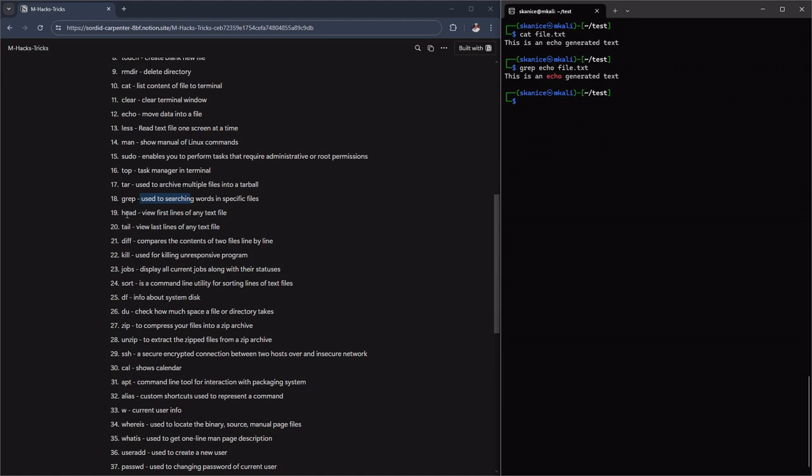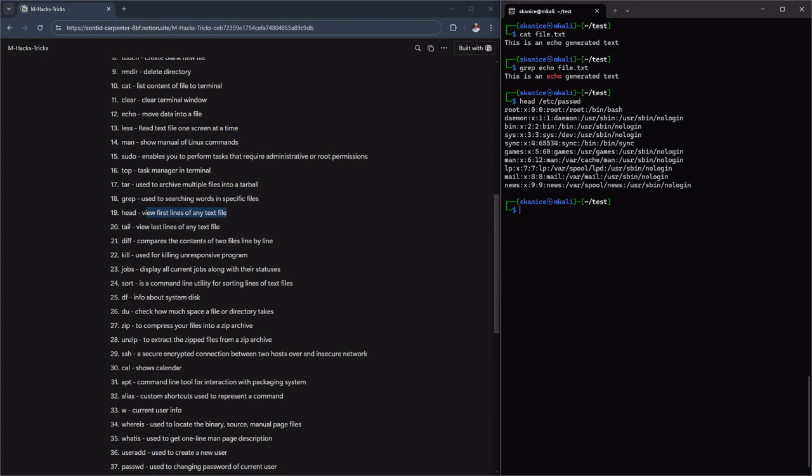The head command will help you to view the first lines of any text file. Let's say the head of etc password. This will show us the first lines of this file.